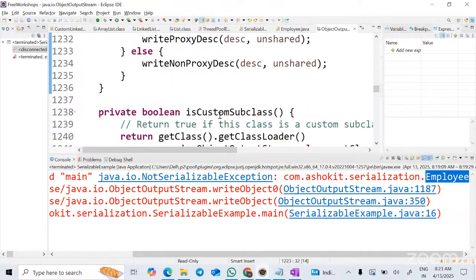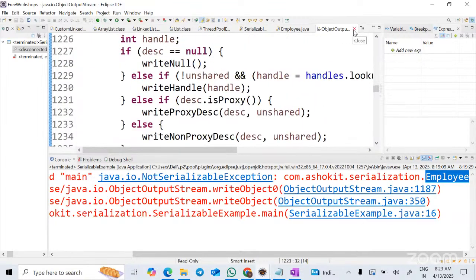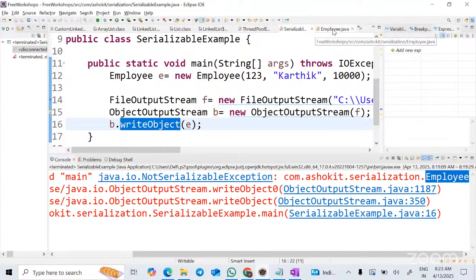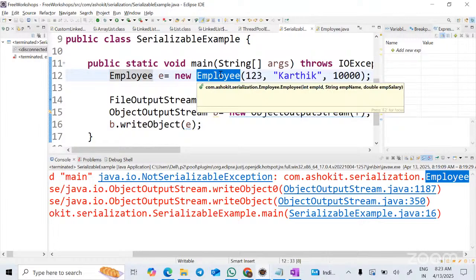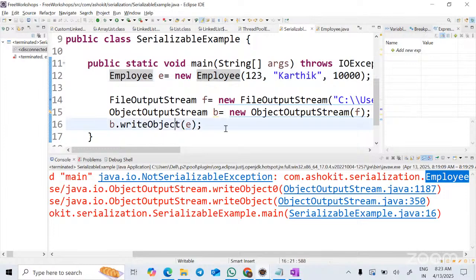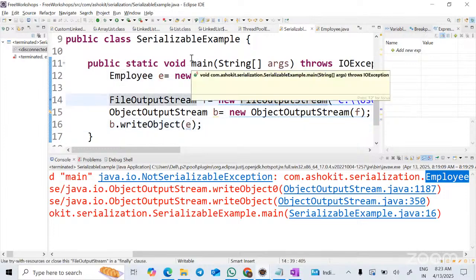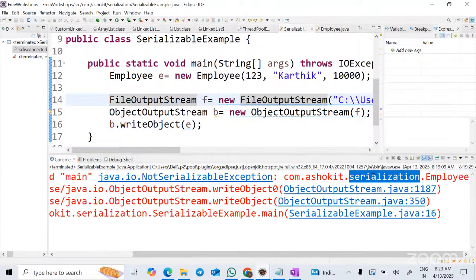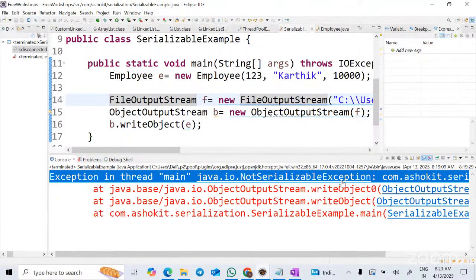If you go inside this, the Java creators have written the code in such a way that any POJO class implementing the Serializable interface will have its object converted into a series of bytes, and then using the writeObject method, they will store it. Earlier I was getting a NotSerializableException. Now, in future, whenever you get a NotSerializableException, what is the solution? Implement the Serializable interface.